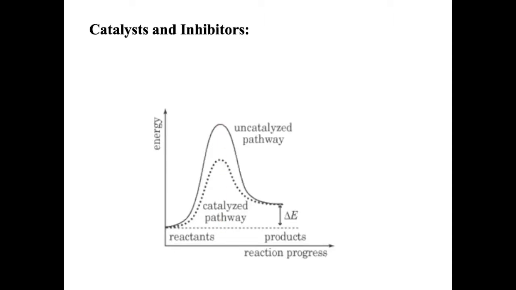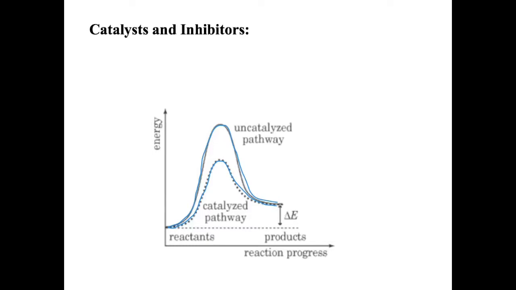So what the catalyst does for you is makes it so that more molecules have enough energy for the reaction to occur, whereas if it's uncatalyzed, fewer molecules have all the energy to make it over that bump and have a successful collision that will cause a reaction. So catalysts speed up reactions by reducing the activation energy.